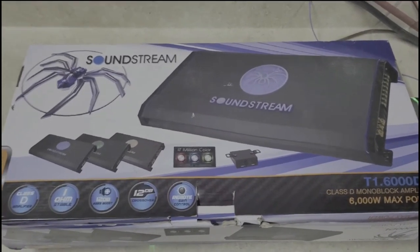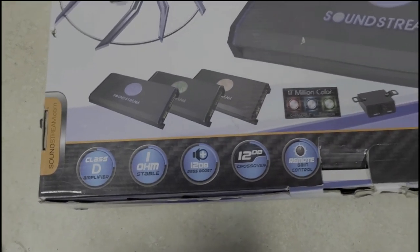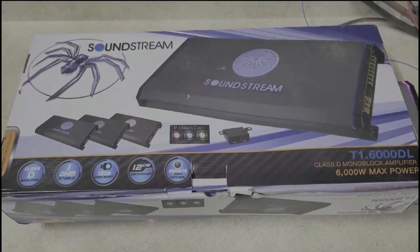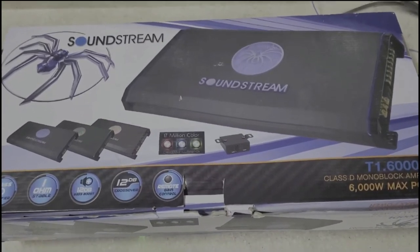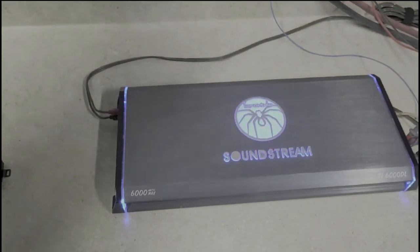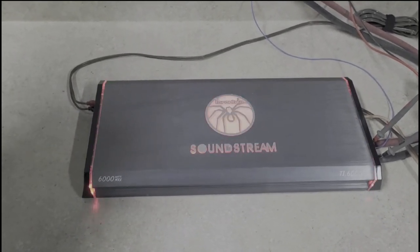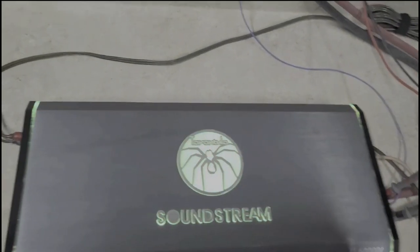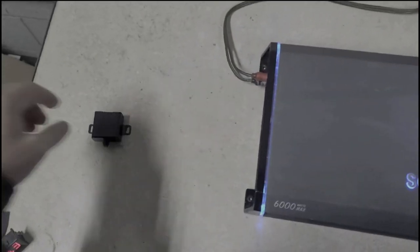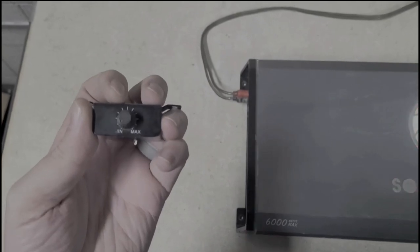For those of you that haven't, it's mostly known for operation at half ohm. I know it says one ohm stable on the box, but I'm pretty sure this is the one that everyone runs at half ohm. It does have this 17 million color changeable LED — evidently you can program that. The amp came with a telephone cord style bass knob, nothing special. This is a used amp; the customer dropped this off.